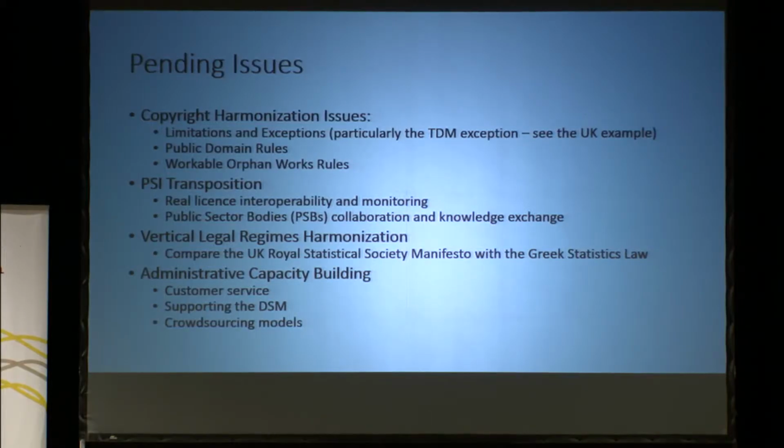Pending issues. We have the copyright harmonization issues. That's a major part of the digital agenda anyhow. Limitations and exceptions are not harmonized. Public domain rules are not harmonized. And the orphan work rules, they have to be practical. But these are not unsurmountable issues. These are within the roadmap, and I think what we're doing is going to contribute to the resolution of such issues.